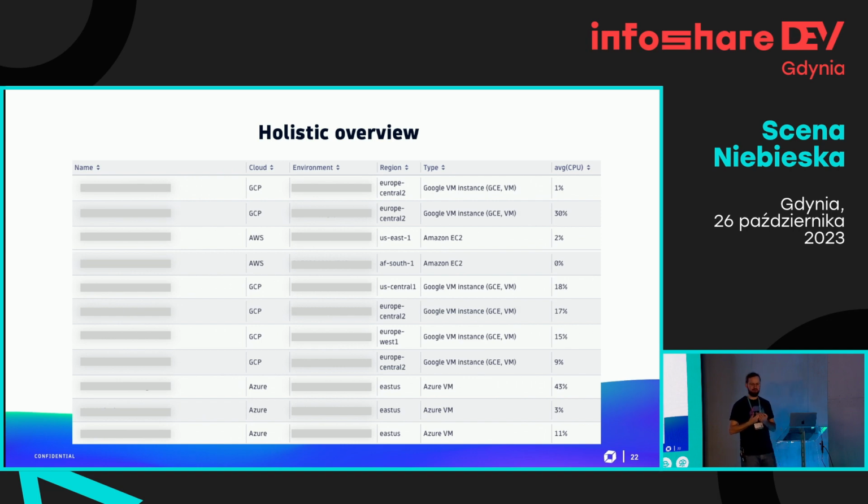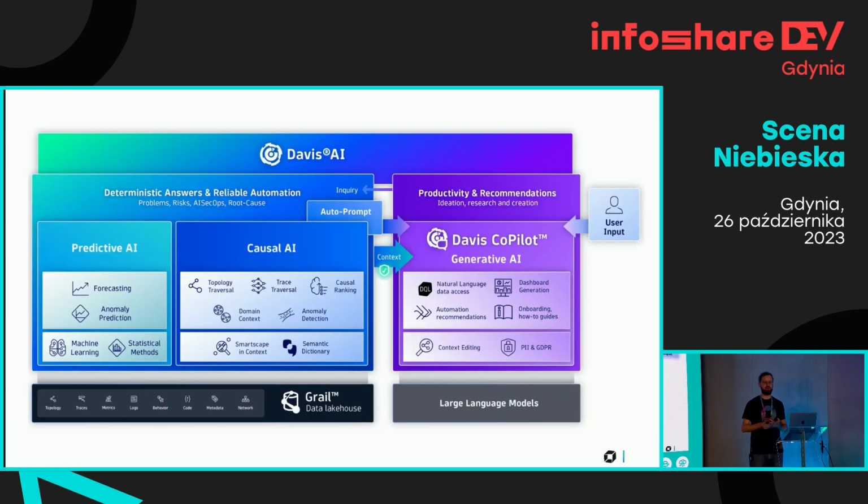You may say now, okay, does it mean that on every data platform I need to code my custom extension, give the platform the domain expertise, the knowledge in order to get value out of it? Well, not really, especially not in the era of AI. At Dynatrace, we have a long history of using AI algorithms, especially in predictive and causal AI. And now we are fueling our generative AI with prompts based on predictive AI and causal AI. Because probably you all heard that your ChatGPT responses are as good as your prompts.